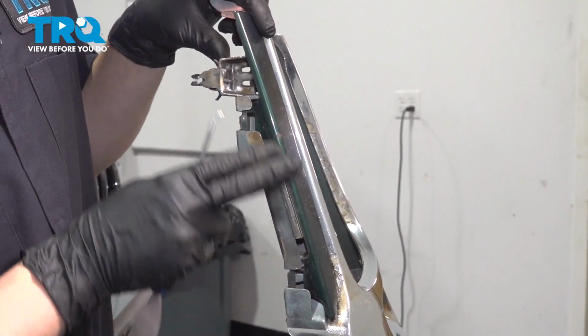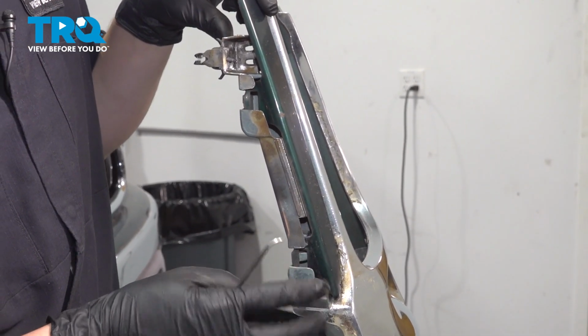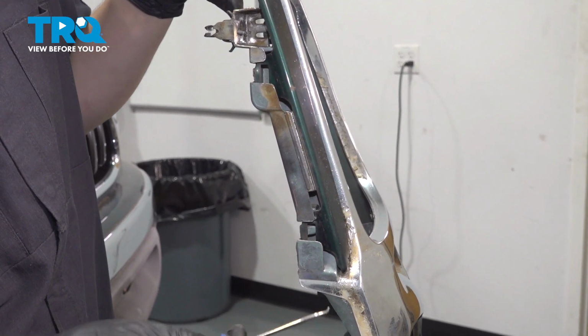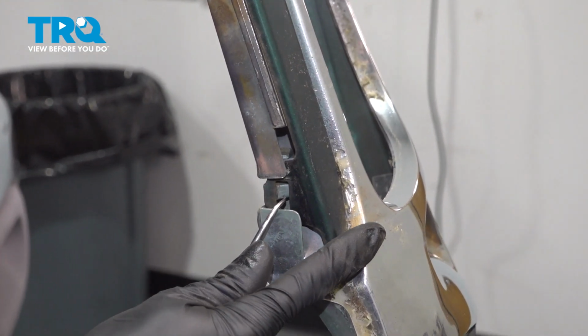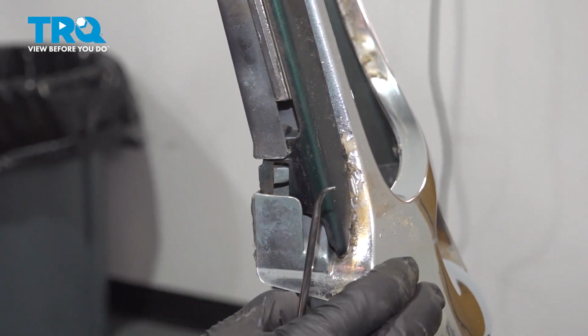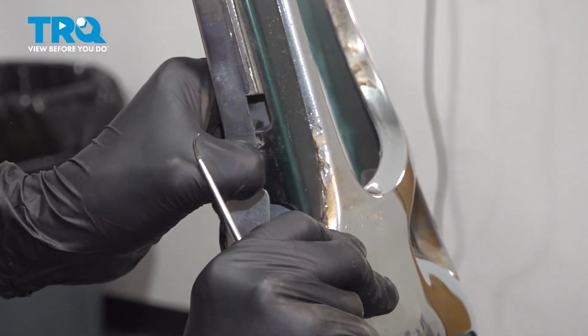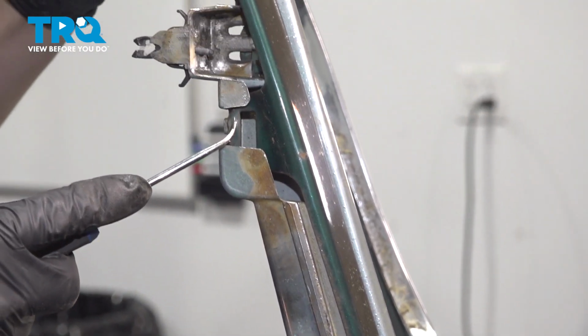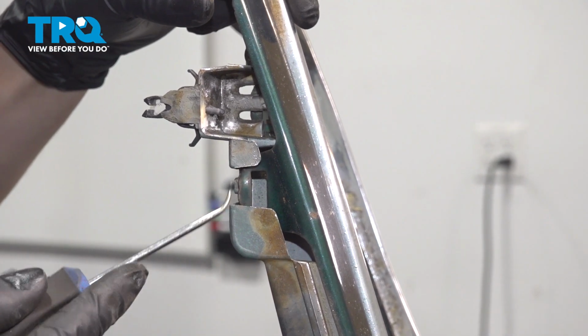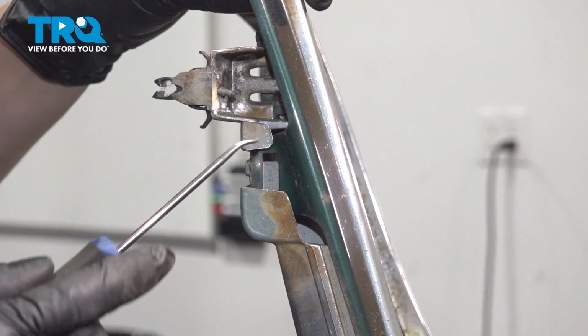We have to transfer over these trim pieces here at the bottom of the grille underneath the headlights. To do this, there are just a couple tabs that you have to press in and slide the trim piece out. So this one right here, you have to press in while you slide out on the trim piece. Up top, there's supposed to be the same exact looking clip. Mine is completely broken, so I'm going to skip that one.